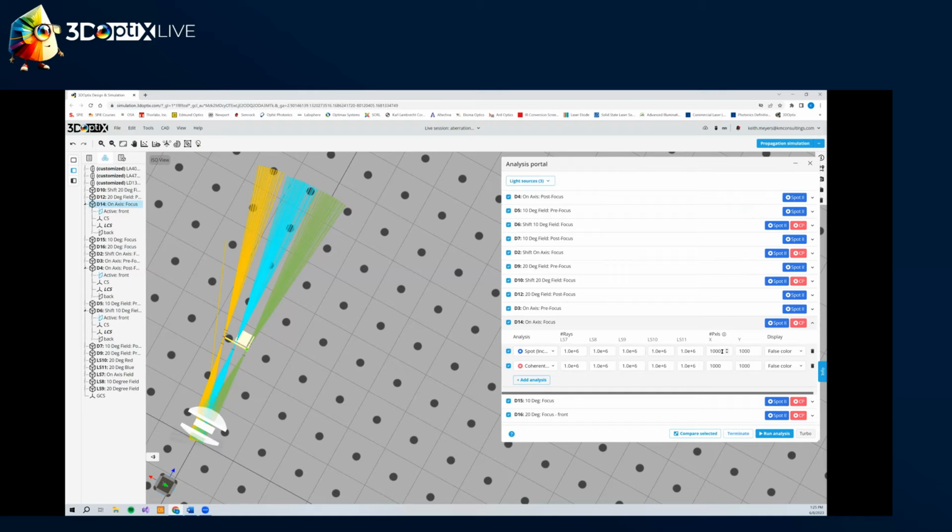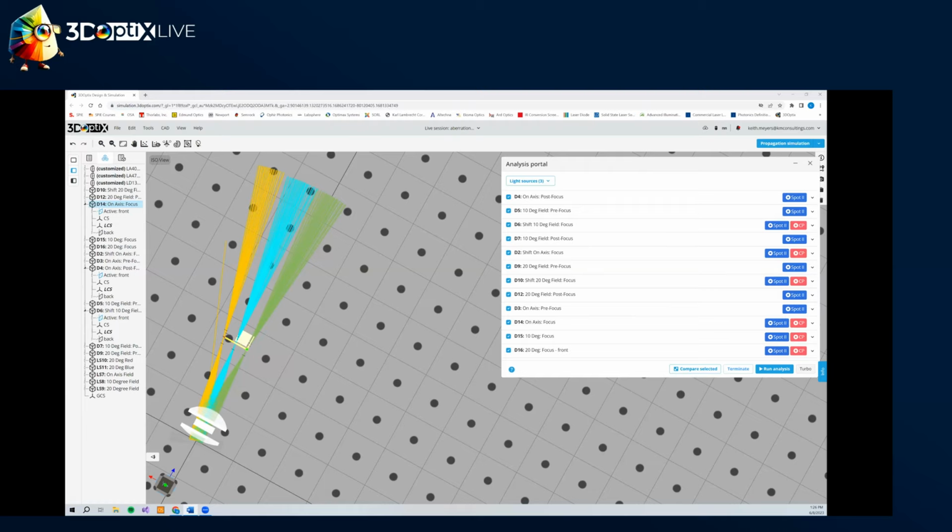Now, one thing to note about the pixels is you don't want to have too many pixels on your detector. If you have a very, very large detector and you have 1,000 pixels, but you only have 10,000 light rays hitting that detector, and each pixel only gets 1 light ray, then you're going to have a less accurate spatial intensity map. So make sure that when you're selecting the amount of pixels, that is appropriate for how many rays you're propagating through for your system. Now, in addition to that, for our most advanced licenses, we can have up to 10,000 pixels in each dimension. But again, because I know that we don't need that many, we're going to keep these at 1,000. And this is just because the beam is very small on focus.